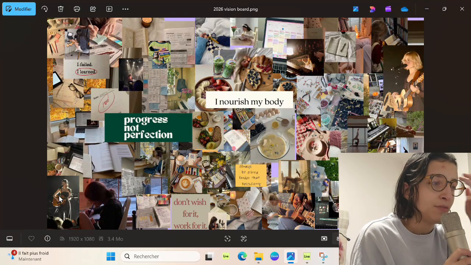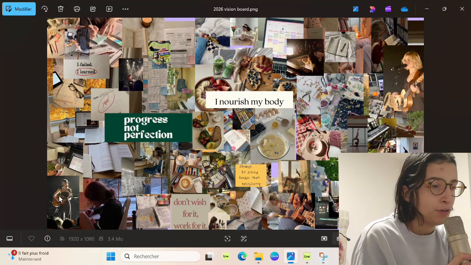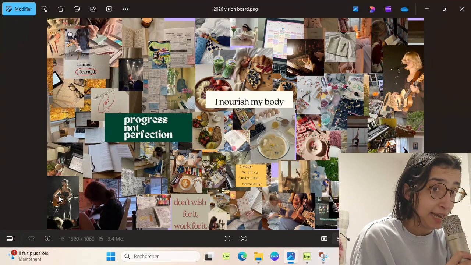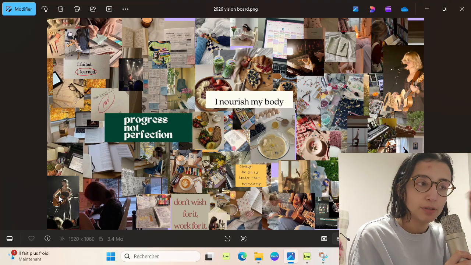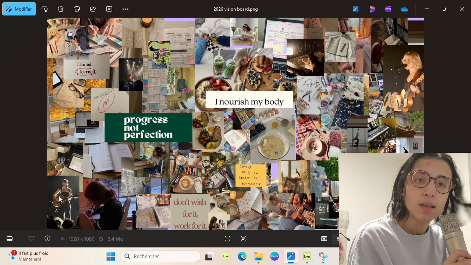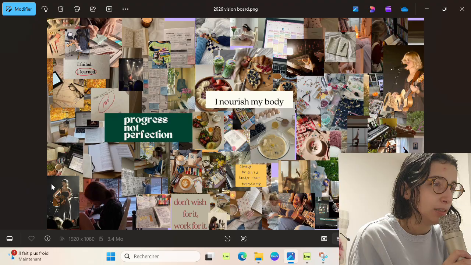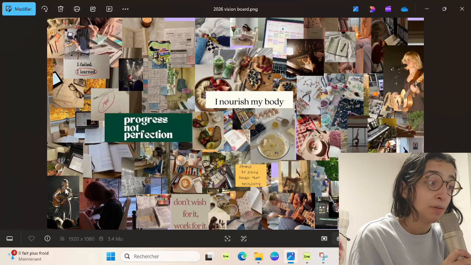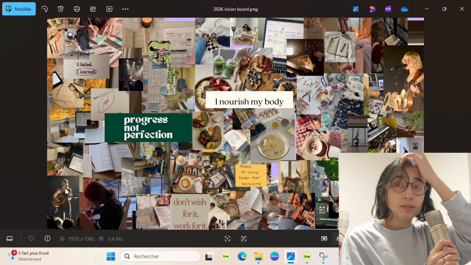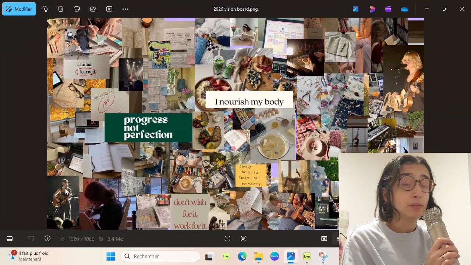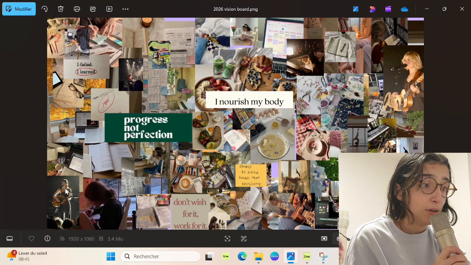But this year I really want to first play my music live again, hopefully the new songs from the EP, and I would really like to go to a concert again, which is why I put Gracie Abrams. I don't think I'm going to see Gracie, but I was supposed to see Dodie last year on like the 16th of November, I think, in Paris, but she cancelled the show.